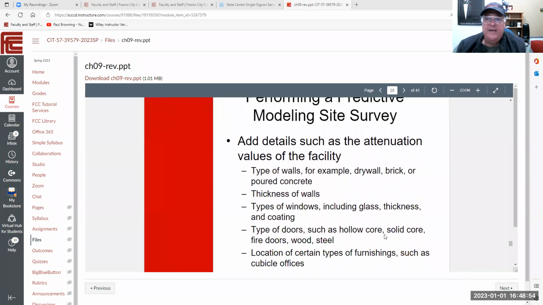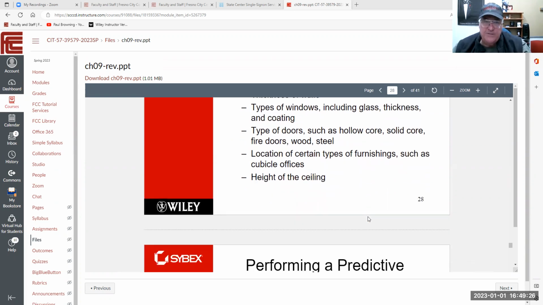To try to figure out, hey, I wonder what this is going to do in this physical environment. Okay. Again, thickness, glass, walls, doors, things like that. Is it a concrete structured building? Again, some of these high-rise buildings have a lot of steel girders and then concrete floors. They're not built up on wood going up 20 floors or 5 floors or 2 floors. Okay. And there's a lot of steel. And so what is that going to do? Again, what kind of furnishings, and the heights of the ceilings.